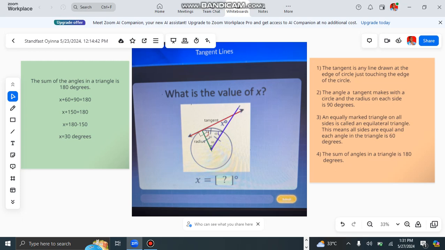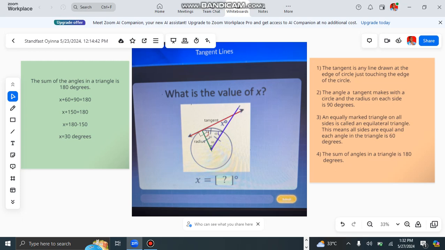Alright, so now we're going to be focusing on the bigger triangle. The bigger triangle is the triangle formed by the red line, the green line, and the blue line. If you look at it, you will see that where they meet at different points, they form a bigger triangle. So for this bigger triangle, one of the angles is x, one of the angles is 60, and one of the angles is 90. If you look at the different edges where you have angles, you will see that one place is 90, one place is 60, and one place is x.